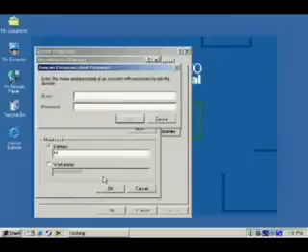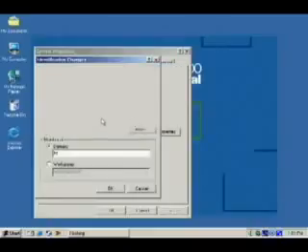Now what it wants is a name and a password of an account that allows us to join the domain. So the administrator's password, and I'll click OK, and it's going to think about it. It's actually going to try and contact the domain. It's going to try and work out whether that username and that password have sufficient privileges to allow us to join a computer to the domain. And it might take a while.